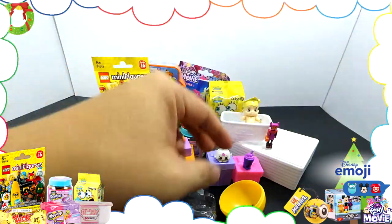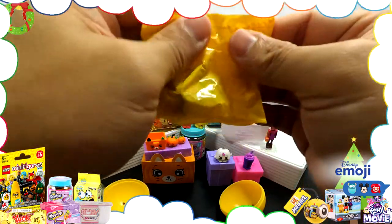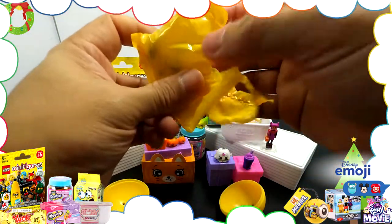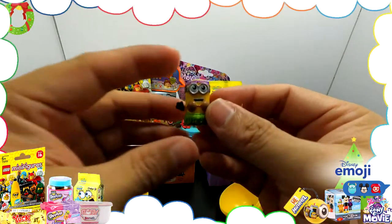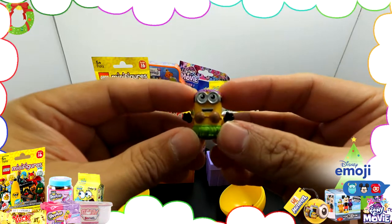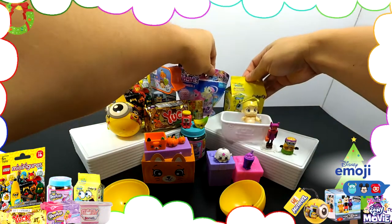I put this paper away. And some plastics away. And let's see what's inside. What did we get inside, by the way? Oh, wow. It's a hula dancer minion. Alright, we put them here. The next one on our unboxing list.